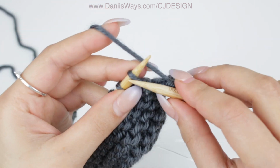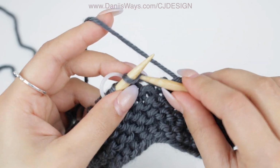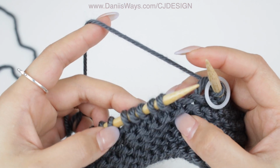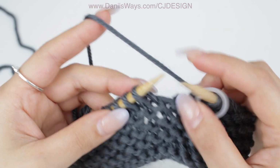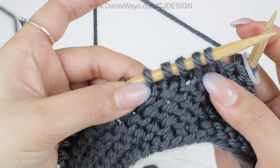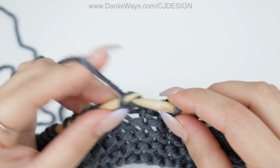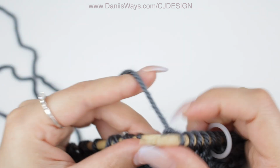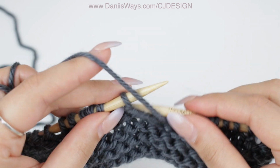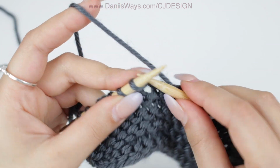So now let's go to row number 19. Knit the first 8 stitches. And now you're gonna repeat row number 17. So knit 5. Should be easier now for you because you can see which one is knit and which one is purl. So knit 5, purl 3, and repeat the sequence until you reach the next stitch marker. Here I am again, and knit 8.